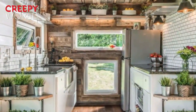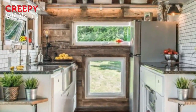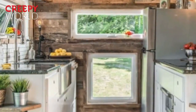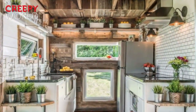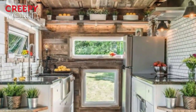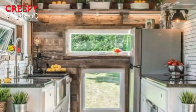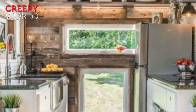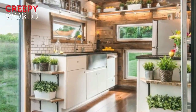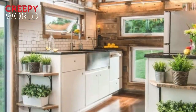The natural light actually serves a couple of different functions here. Not only does it give the house a sense of being much bigger than it actually is, but it's also a great asset if you're the type of person who loves to grow their own plants. It's like a tiny greenhouse too. Usually in tiny houses, space can be a bit of an issue, but this place is constructed with so many neat little nooks and crannies that you might actually have trouble filling up all the space you have. Not only is there plenty of space for planters and storage, but it's also got a top-of-the-line, totally modern kitchen.